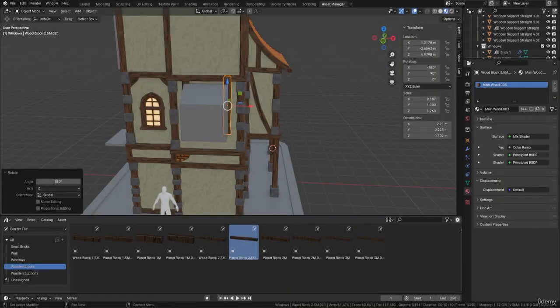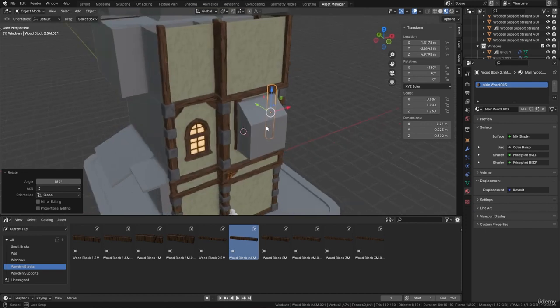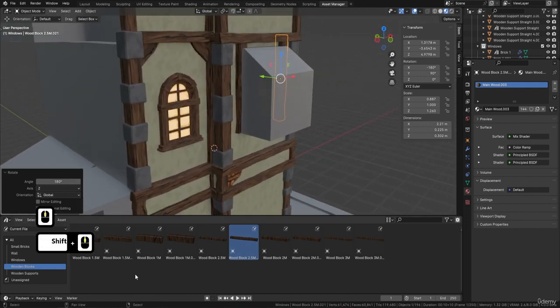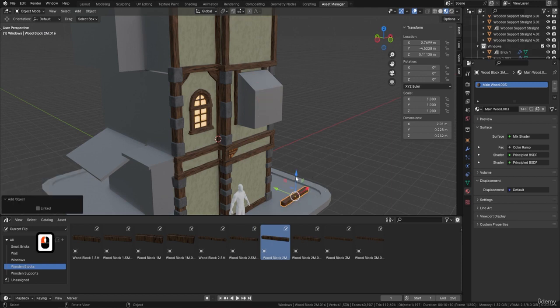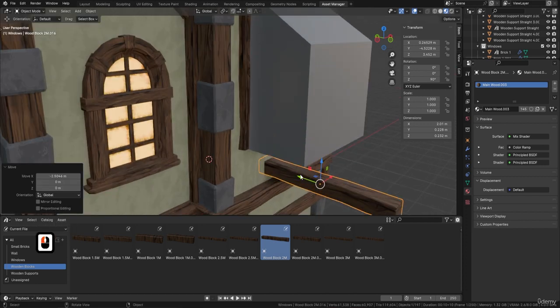Welcome back everyone to Blender Creator Course Stylized 3D Models, and this is where we left it off. Alright, so now let's see if we've got a 2 meter one. So let's bring in our 2 meter, and what we're going to do is spin this round. So RZ90, let's spin it round and let's put this into place.